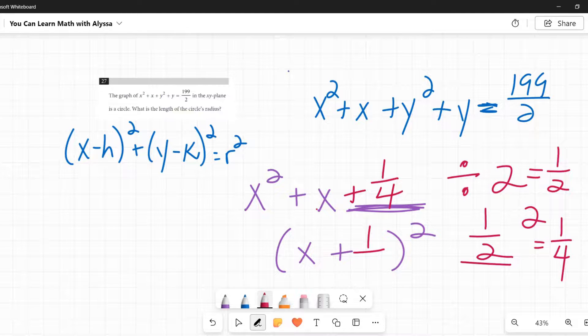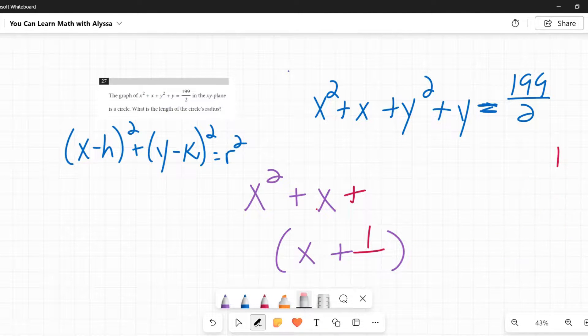So again, those are your steps. You make sure there's no number in front of the x squared. If there is, you divide both of these terms by that number. And I need to be clear on this. This whole thing is one big ecosystem up here. So if I have to divide these x squareds to get rid of something, I have to divide all of this by it. We don't have to do that in this one. I don't think they're going to give you something like that on the SAT. It's a little complex. I think it's beyond the scope of what they're going to ask you.